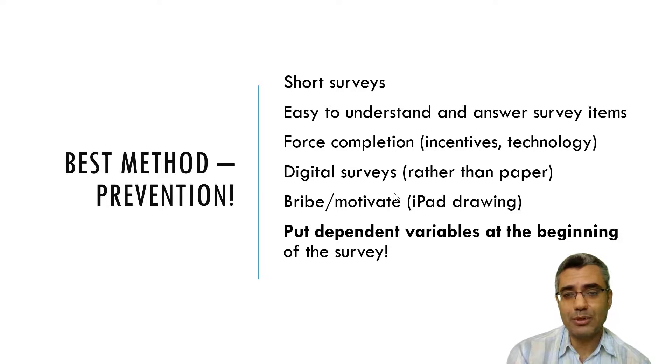Because the dependent variable is the most important variable, you want to explain the dependent variable, you want to predict the dependent variable, this is the main purpose of your study. So if the dependent variable is the last variable, some people may, after completing maybe the beginning and some questions, they feel tired and they just leave it or give random answers to the questions. Put your dependent variable at the beginning, then there is less chance to get missing cases for this important variable. So how I put my variables in my questionnaire is based on their importance. The most important variable is the dependent, I put it first, and then the second, the third, and the least important variables usually are the last questions.